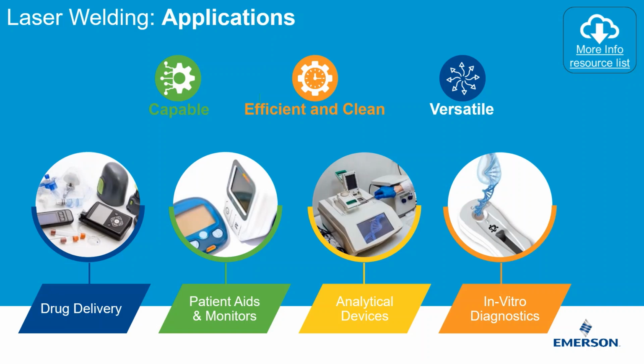Often this is the best method for joining medical devices containing fluidic pathways where particulate-free assembly is required. The process eliminates any potential impingement of friable material within the fluid pathway. Laser plastic welding provides a very clean, gentle, fast joining process. The process also offers a wider material compatibility selection for manufacturers.